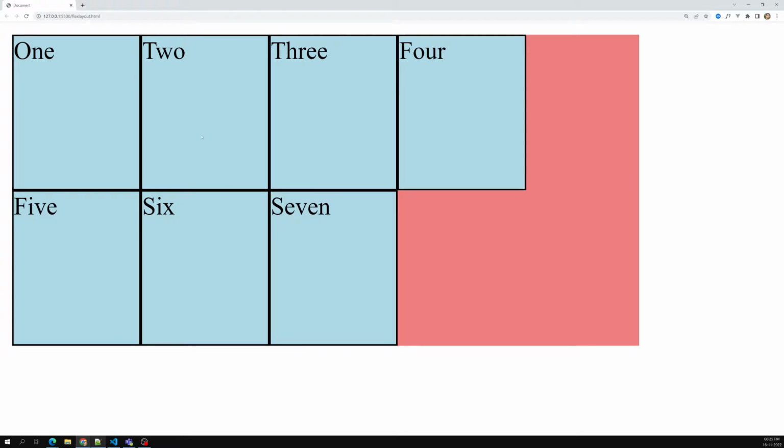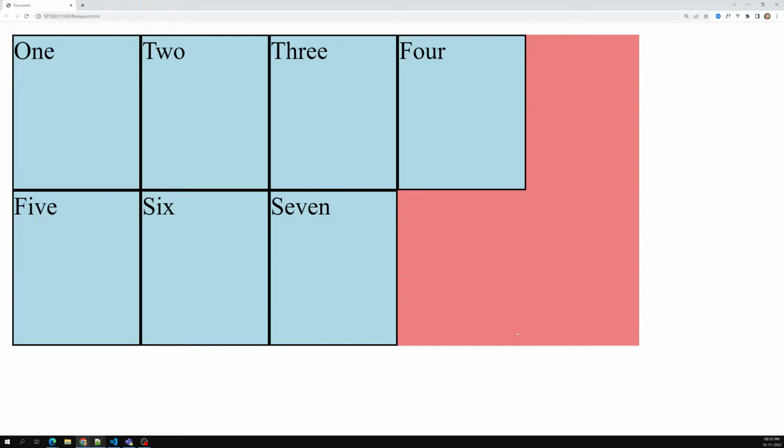Right now this flex container has a height of 200 pixels. Now I want to distribute the space along the cross axis, that means vertically. If I want to distribute the space along the main axis, we can use justify-content with space-between or something like that. But if you want to distribute the space on the cross axis, then you need to use the align-content property, with the same values you use for justify-content.